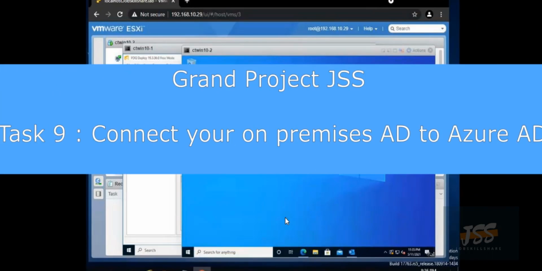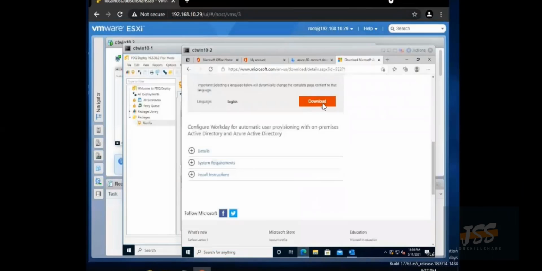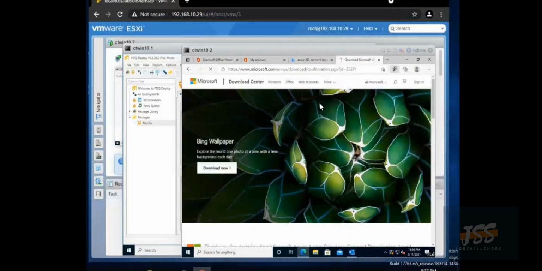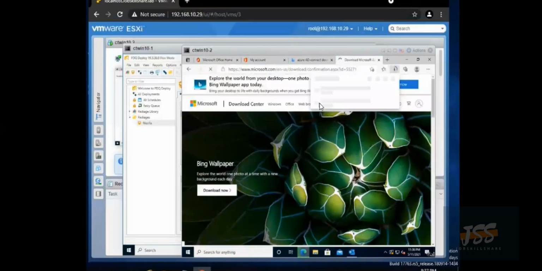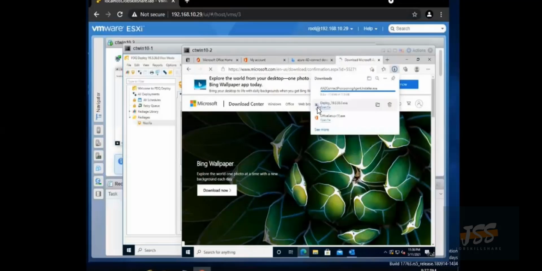Now we can go to the 9th task, connect our on-premises Active Directory to Azure Active Directory. So you have to download Azure AD Connect. That's the first thing to do.